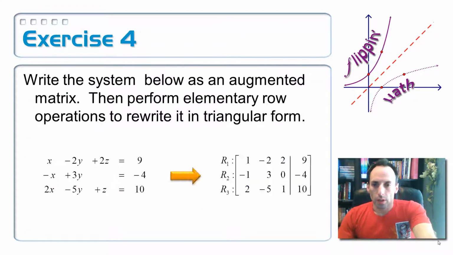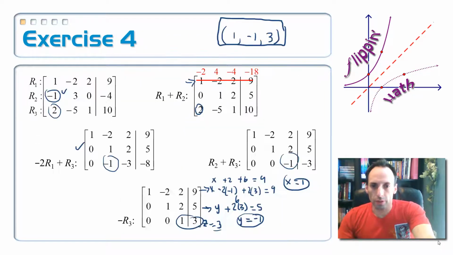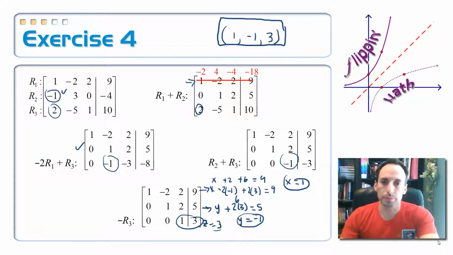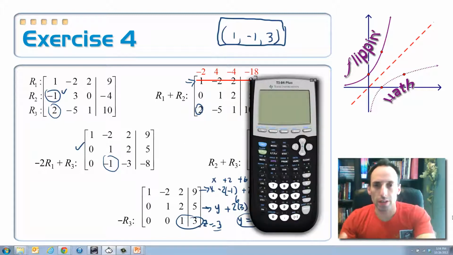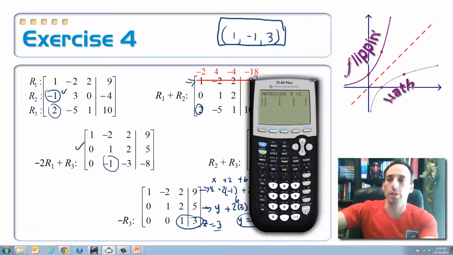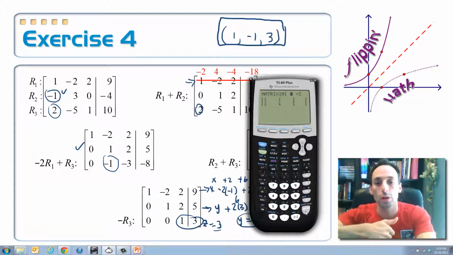Okay. So let me put all of this stuff back up here. Here we go. And now let's pull up the calculator and type this in and see if it gives us the same form, the one that we came up with. I'm going to quit out of this, go to the matrix menu, and go over to edit. And remember, whenever I put this in augmented form, this is now going to be 3 rows by 4 columns. So it's a 3 by 4.